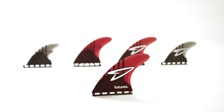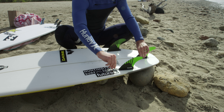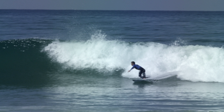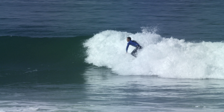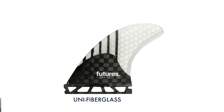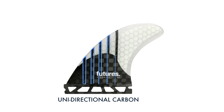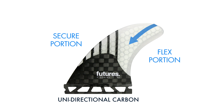When I had the fins originally, they were similar to the Black Sticks, so I was trying to test them in small and bigger waves that were coming through, and they were ticking the boxes on everything. The honeycomb version always seemed a little bit soft, perhaps with the flex. With this new Generation Series — with the carbon in it and that unidirectional — it seems like the base has stiffened up quite a bit. It has a good responsive flex pattern from the tip: when you really push it, it wants to snap back and give a really lively feeling.